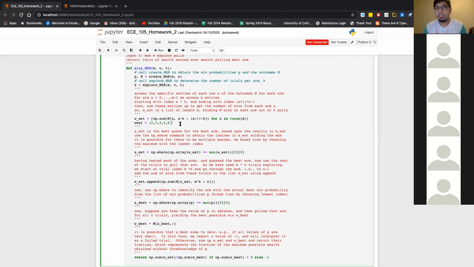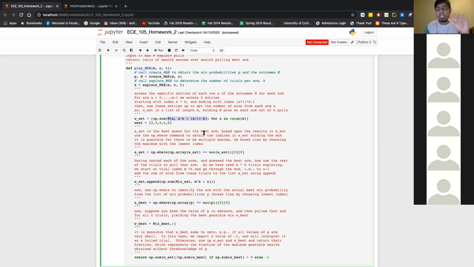You're trying to find out the number of wins or losses only during the explore phase. In the explore phase, you're pulling the handle on each machine K times, so you get one streak of wins and losses on each machine, an array of size K. So at this point, the size of the matrix M is M cross K.